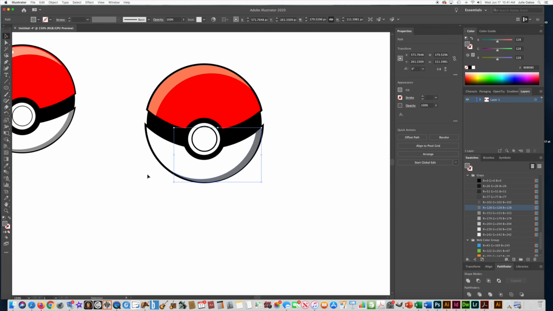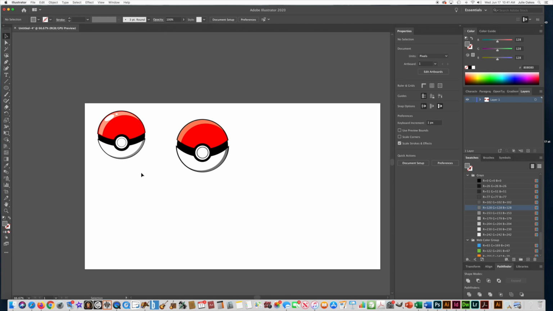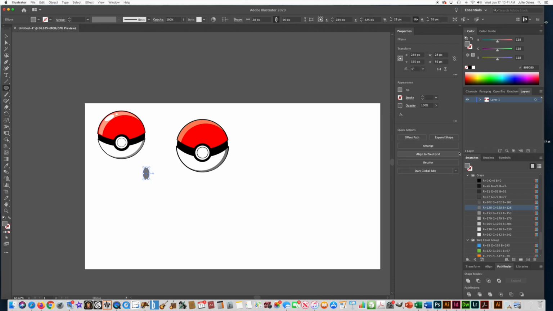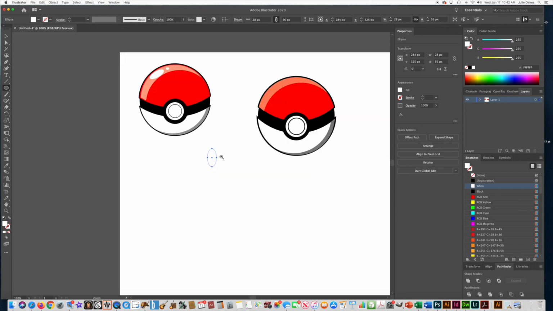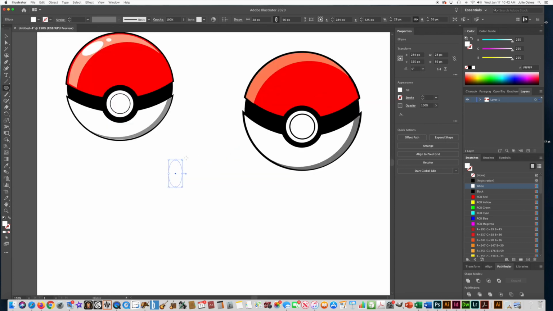Alright, so the only thing left now is to draw these little highlights. So I'm going to get my Ellipse tool, click on that. I'm going to make this shape like this, an oval, and I'm going to fill it with white. So go fill, and then scroll up here and do white. Once again, you can also do it up there or even over here. There's lots of places you can edit the color. And then I'm going to zoom in again. If I hold my cursor over on the corner, notice how it gives me that round arrow.